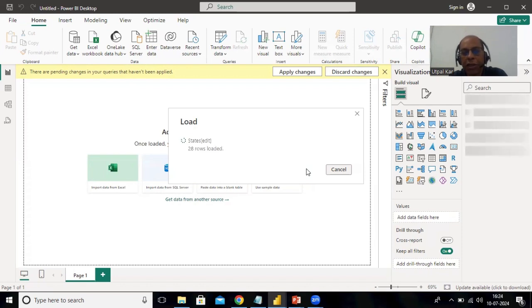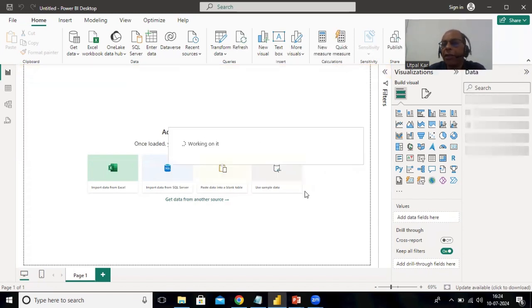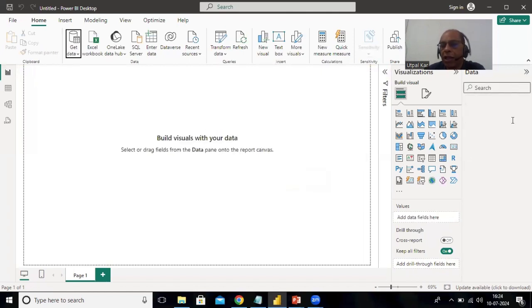So still you can see that some processing is happening, and almost it is done. You can see here 20 rows added. And once it is done, definitely you will find that inside the data pane, your data columns will be available.